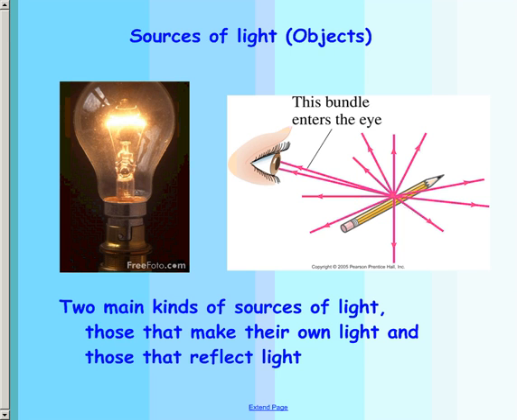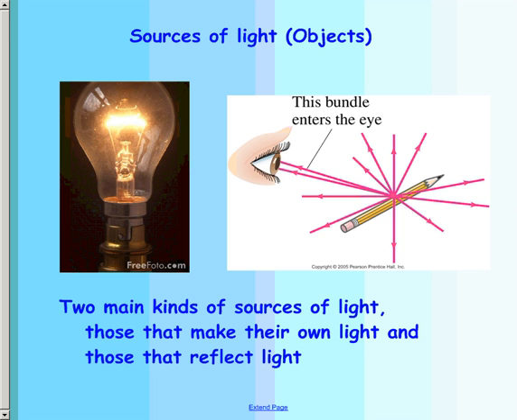So in general, light goes like this. It comes from a source that makes its own light and hits a wall or a person or a flower or a car or whatever, and bounces off that and goes into your eye. Okay, so two things: those that make their own light, or those that reflect light. Light bounces off. So there we're starting that whole reflection thing that we talked about earlier. Therein are the first two kinds of sources. We can divide sources into ones that make their own light or ones that reflect light.